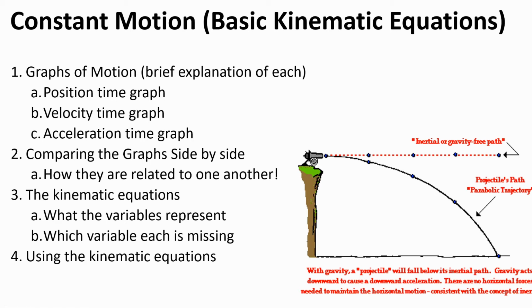Hey everyone, this is our video on physics, constant motion, the basic kinematic equations. So here's a rough outline of what we're going to be going over today. We have graphs of motion, the position time graph, the velocity time graph, the acceleration time graph. We're going to compare each of them side to side and explain how they're related to one another.